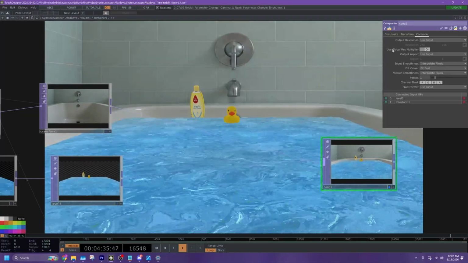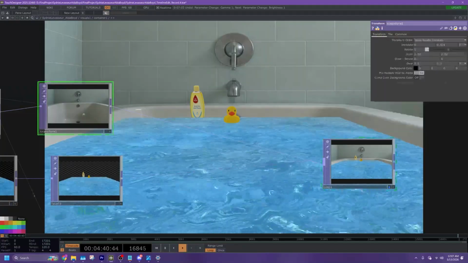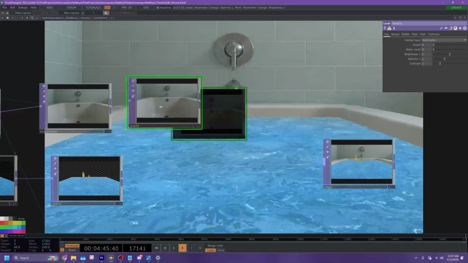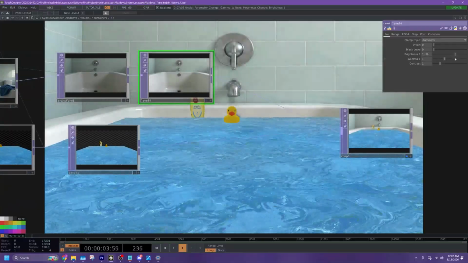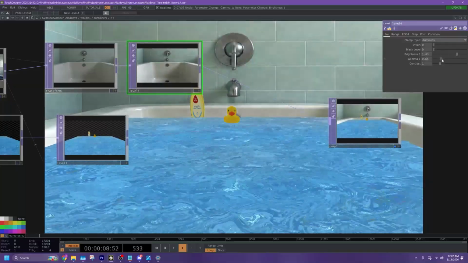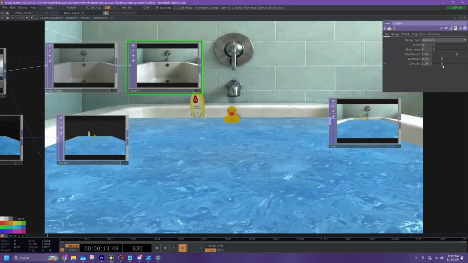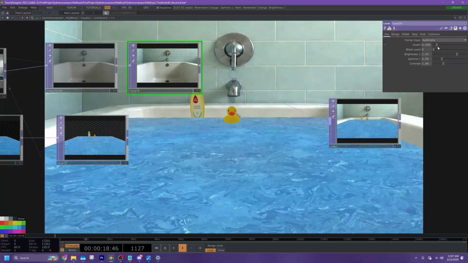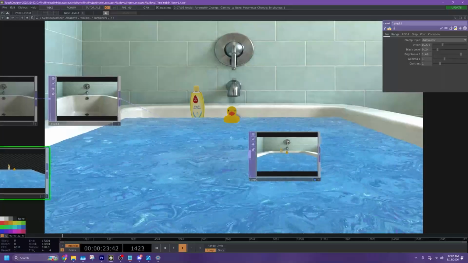What do I have this on? Hold on. Yeah, I have it as over. Level 3 is over transform. Let's put another level right here. Alright, that's nice.